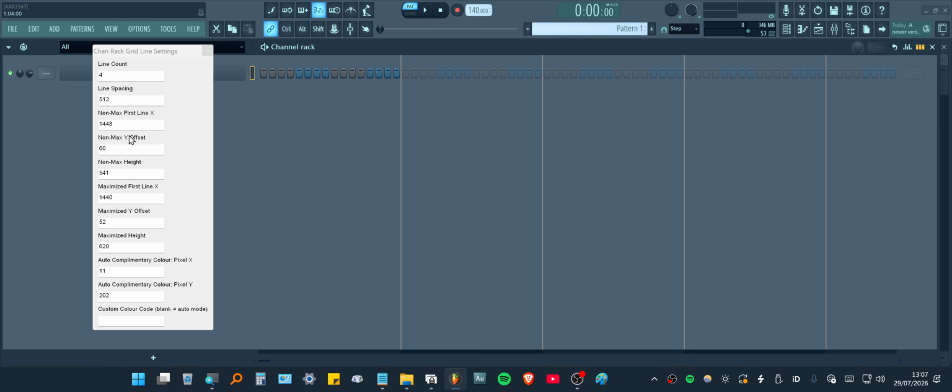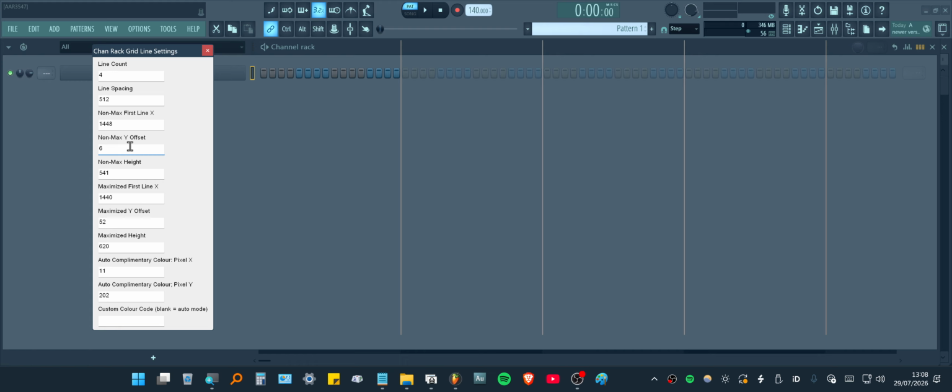And then the non-max Y offset, that sets the actual what's something to do with the height here. So we'll just change this. It chooses where these lines finish. You might want them to finish down here, but I wanted them to finish just here.